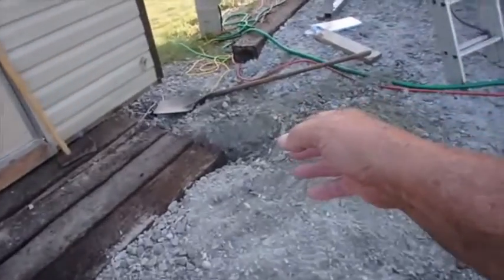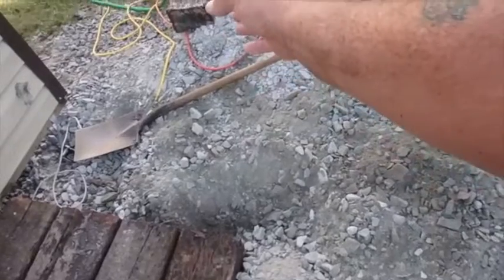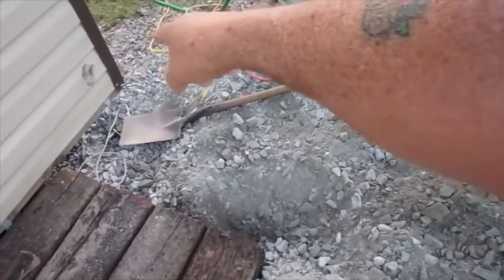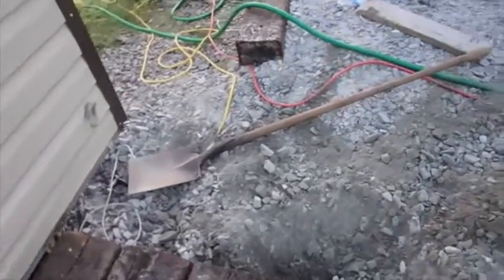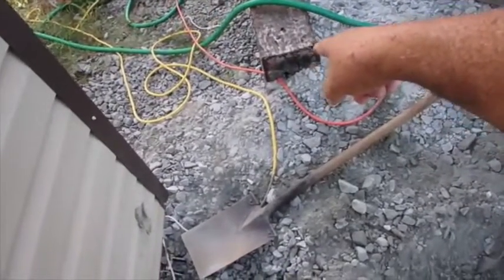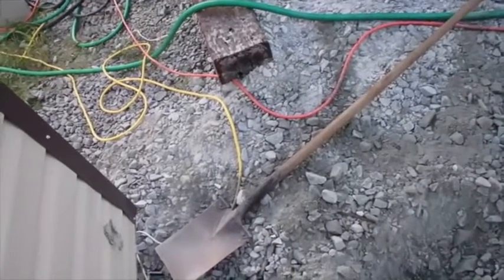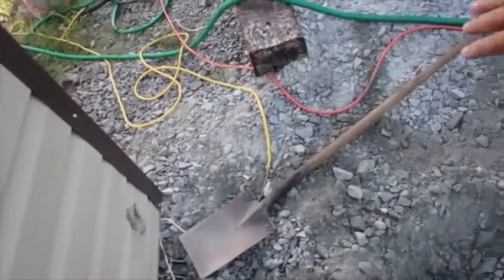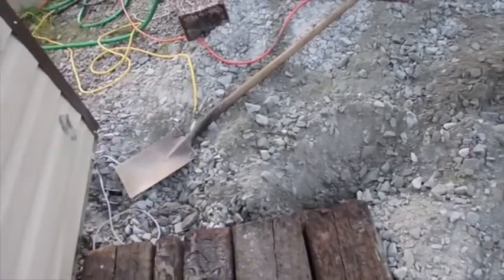I didn't fill this in over here because I'm going to come out with a board from the end of this that goes into the end of that wall. So I'm going to dig this gravel back, and I'm going to come all the way to the edge of the building here with a railroad tie, and then I'm going to put a little cross piece that is as tall as that piece there with the red wire sitting on. That way when Trish walks out here, what I want to create is a level spot that she can walk to and then step down to the next level instead of having this crooked bunch of stones laying there.